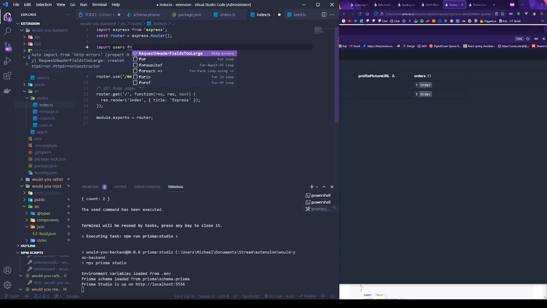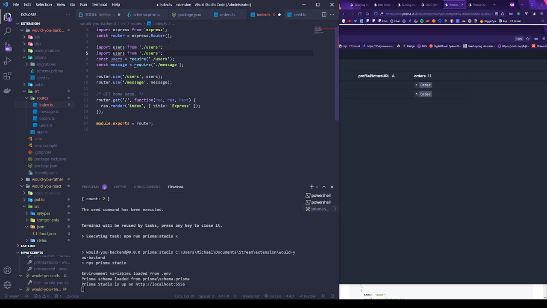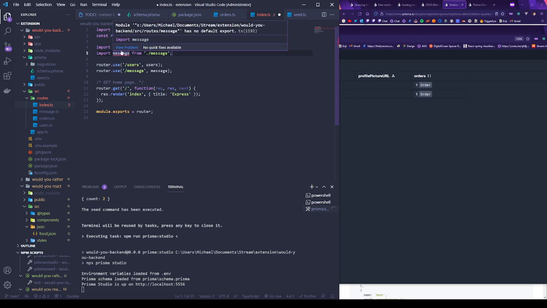Import users from users. Need to convert this over. No default export. Oh, that's actually what I need to do.